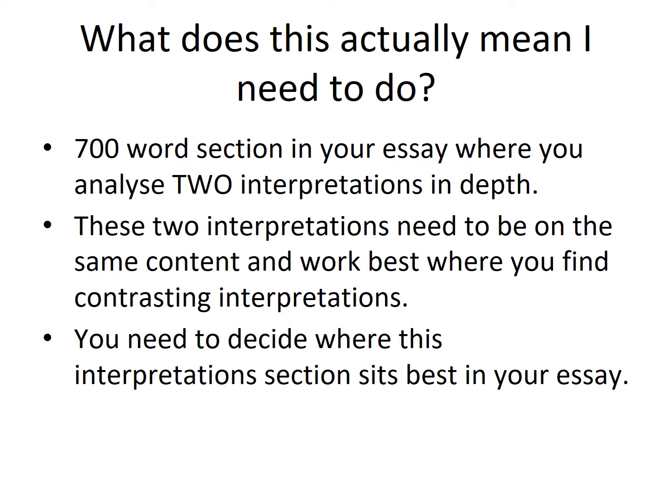So again, going back to that idea, if I was doing that question about to what extent was liberty the main reason that the US entered the war, and both of my interpretations were on the Second World War, it seems obvious to me that my interpretation section would be exactly after my section on the Second World War. That makes sense. You need to decide where that section works best in the flow of your essay, because we can't just shoehorn it in. It's got to work in the flow. That's important.